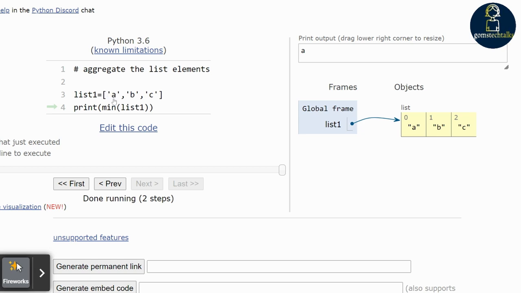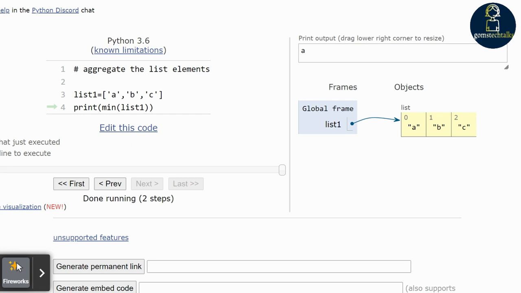While doing sum, it is not converting them into ASCII codes. But with min and max, it can easily compare the characters by their ASCII codes and show which is the minimum and which is the maximum.